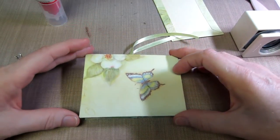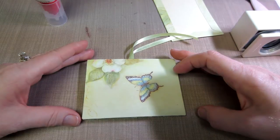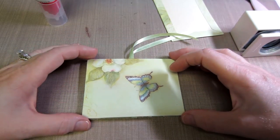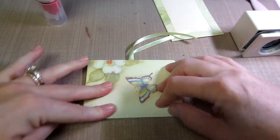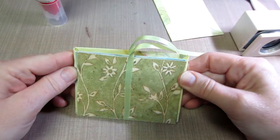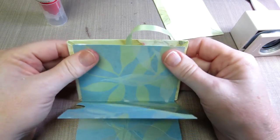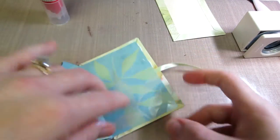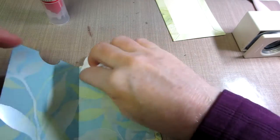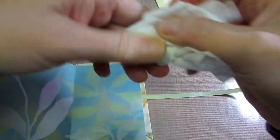Remember I said butt this right up against the edge, so just eyeball it. You kind of have a little wiggle room with the wet glue, but not too much. So I just eyeball it to have that eighth of an inch on either side, and then push down. I think I fudged a little bit because the paper isn't always the same on both sides, so I can smush it a little.